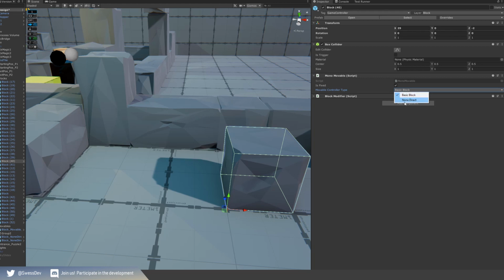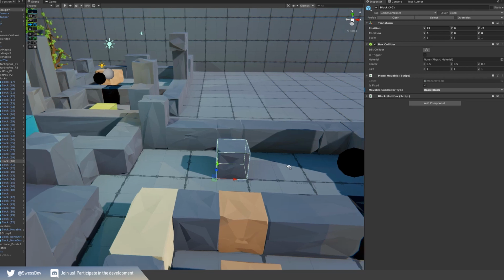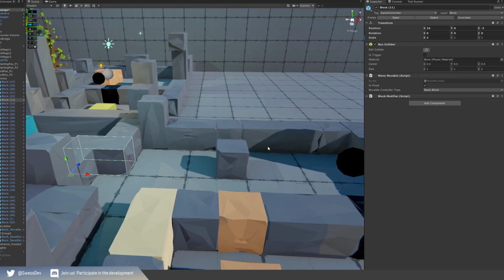I haven't migrated all the types yet, so I have the two basic ones now, and I want to have all the options here that are related to the type you select. It's going to be way easier to just swap the movable strategy, and even at runtime. I have a feature idea where some blocks can change behaviors at runtime, so this will allow me to do this later on.